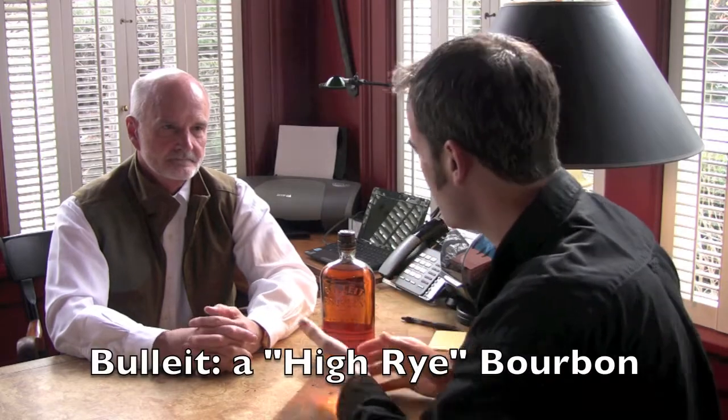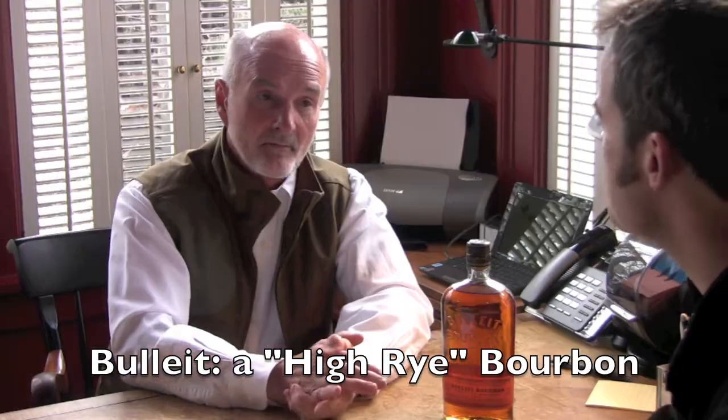We would call this a high rye bourbon, so can you explain exactly what that means? The mash bill, or the recipe, our historic recipe from Augustus, is 68% corn, 4% malted barley, and 28% rye. 28% rye, which is maybe double what a typical bourbon would be. It will make it drier, push a little flavor out from the rye, and does absolutely straddle the complexity of the bourbons and the dryness of the rye.